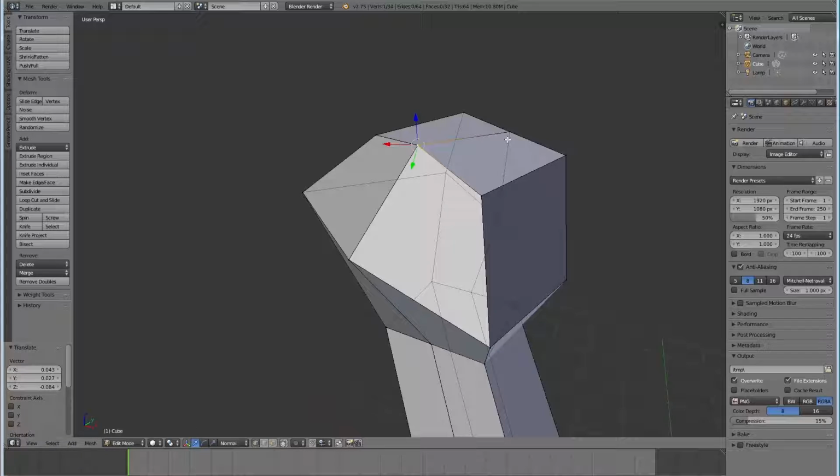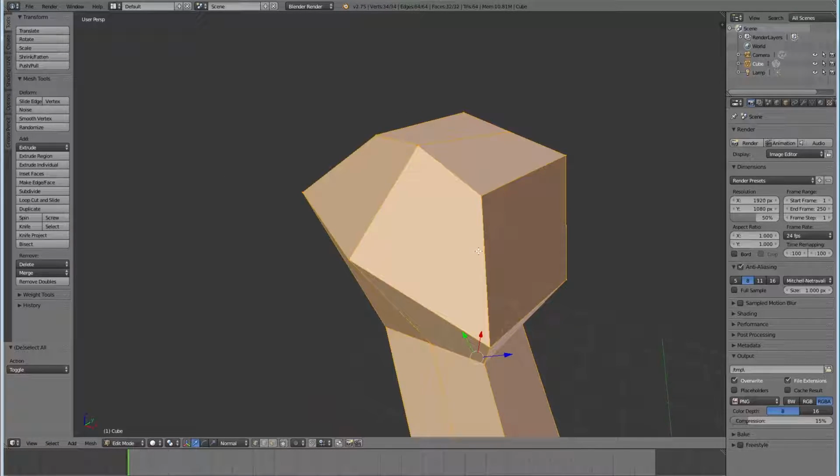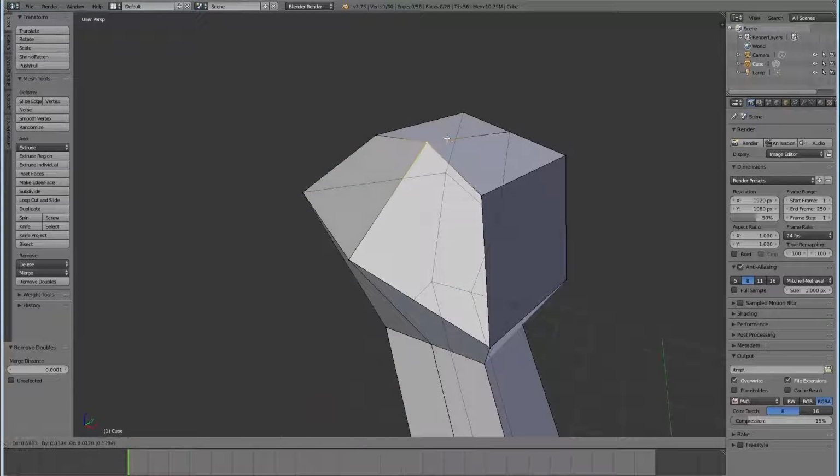We can quickly remove all of these instances by selecting everything and then going to this remove doubles key here. And we click on remove doubles and we'll see this message up here that says remove 4 vertices. This means that everything within a certain margin of distance will be merged together automatically. So now when I move this about, everything stays nice and all right, hunky-dory.